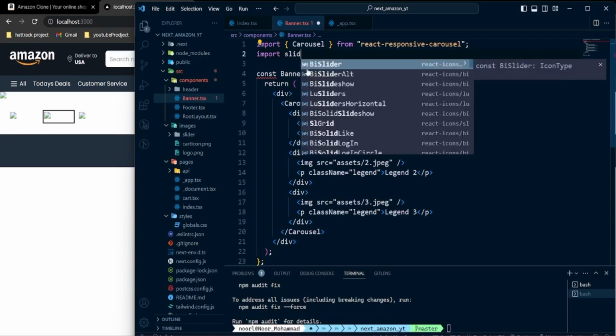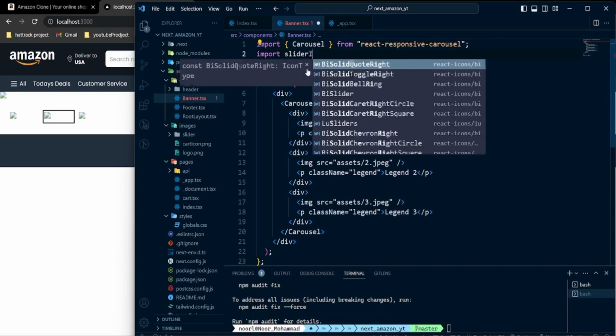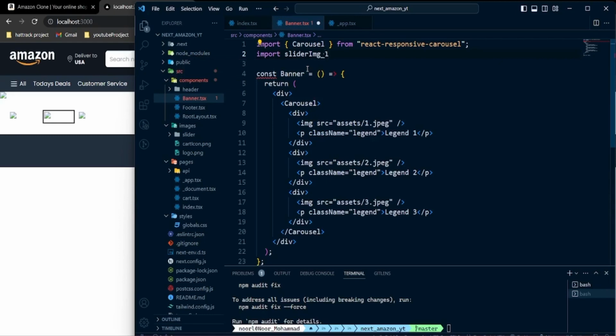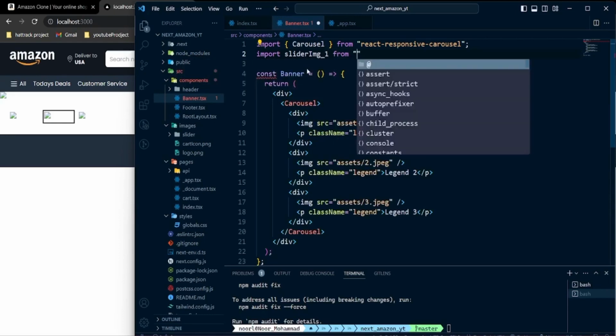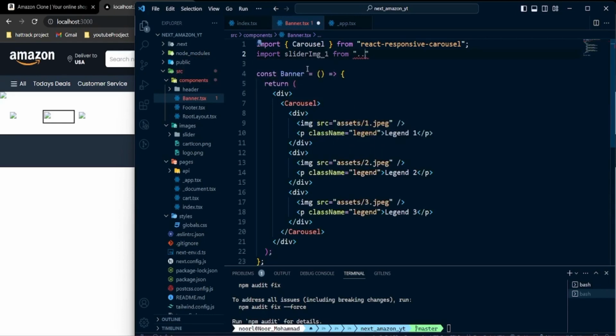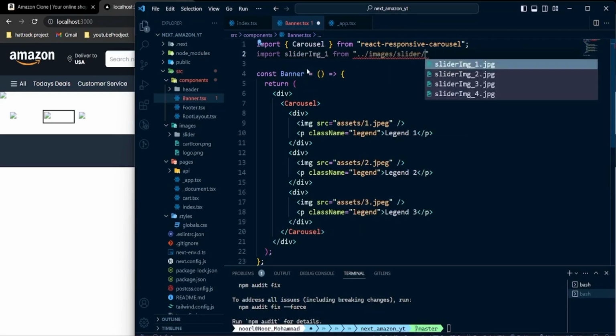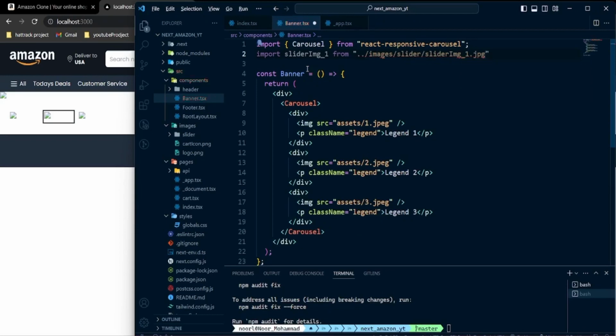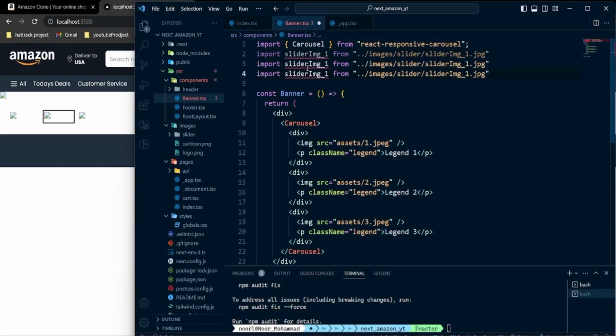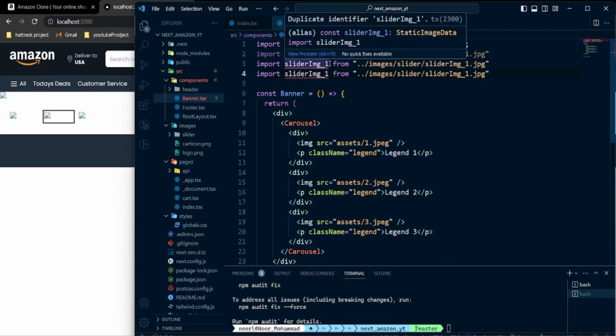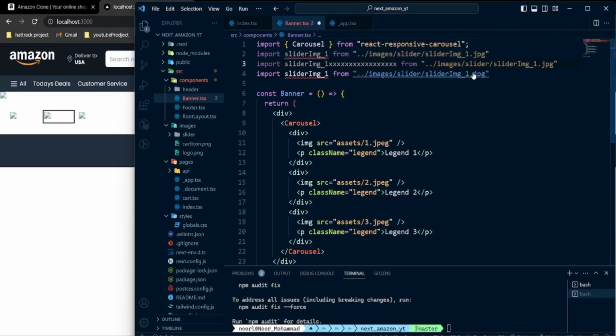So let's get slider. I'm gonna use that same name, underscore one image, and from the images folder, and also after the images, the slider and this one. So in total there are 3 images, and I keep the names the same way.